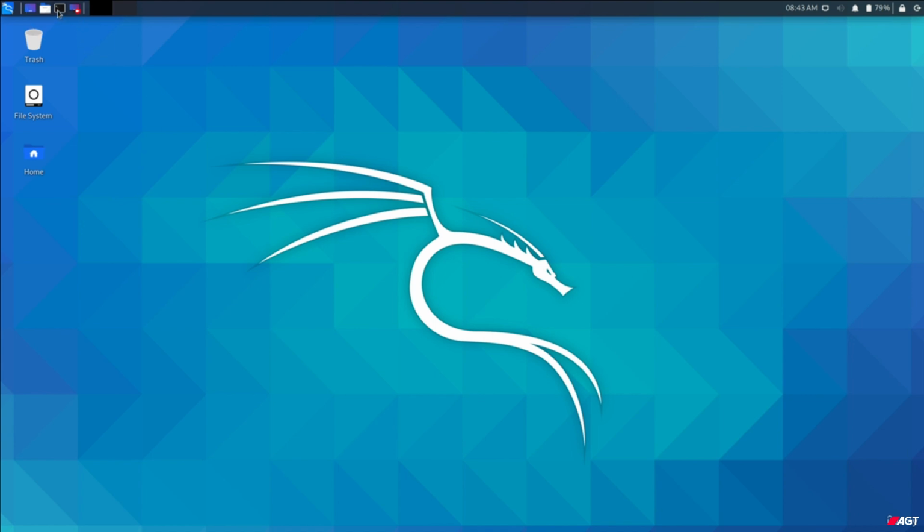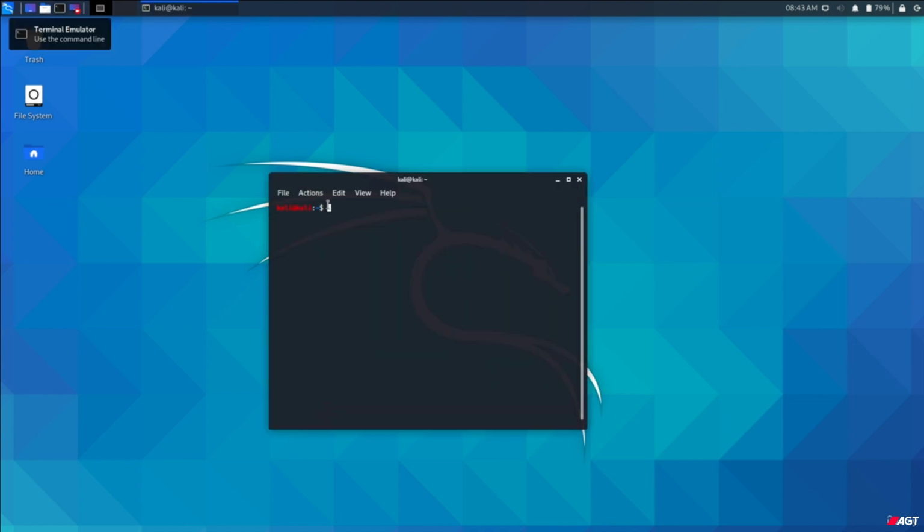So let's open a terminal screen and check the network connection. When I run the ifconfig command with standard user privileges, I will get an error because the ifconfig command is under the sbin folder and requires root privileges. So why don't we have a look inside that sbin folder?